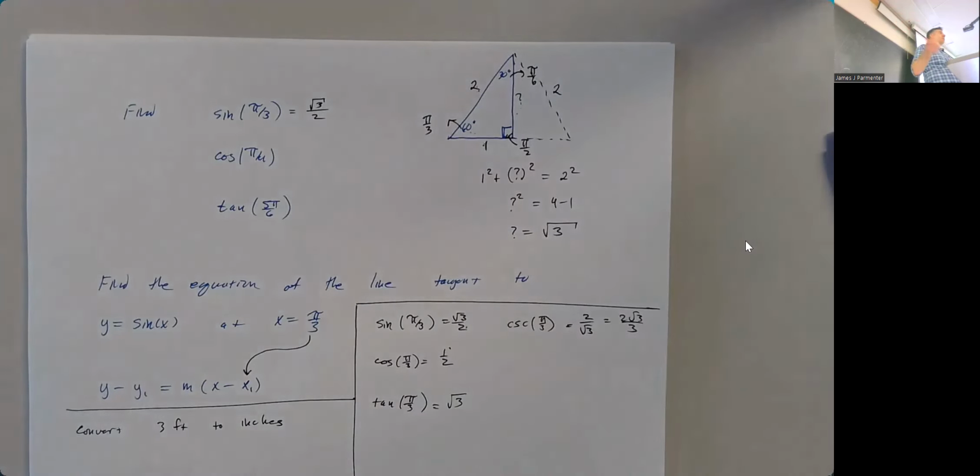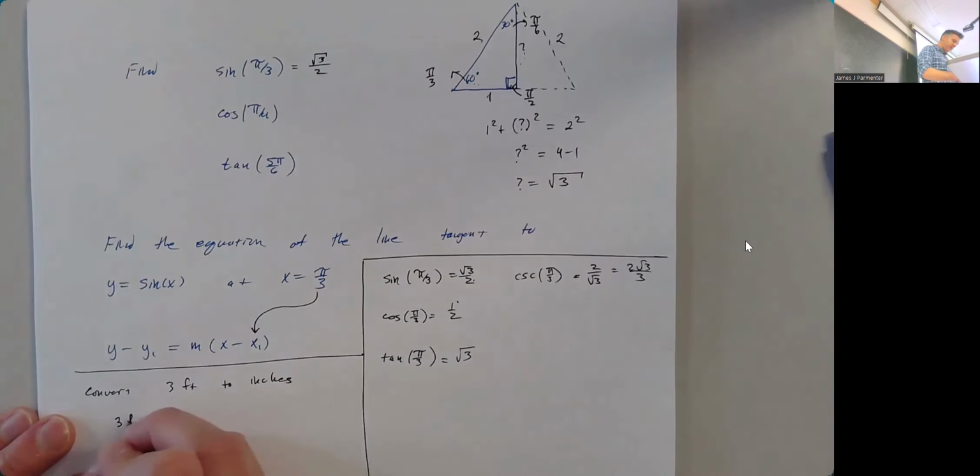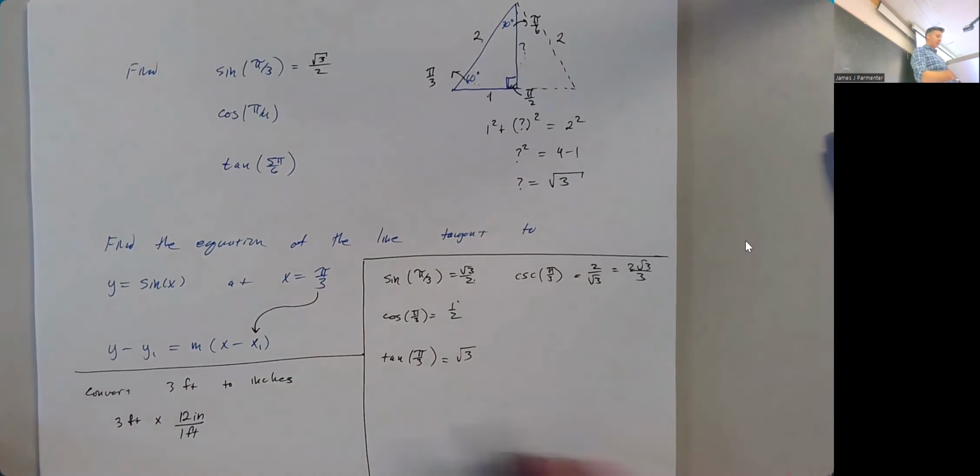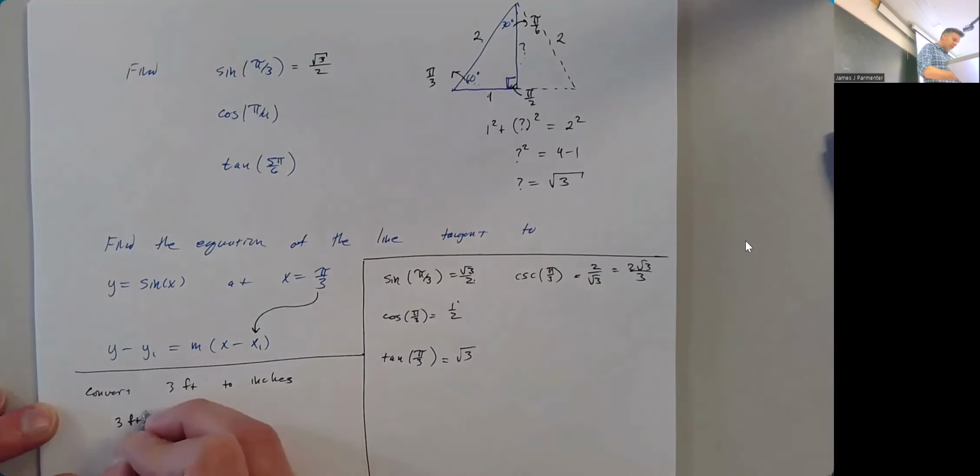Right, 36 inches. But the way we actually do this mathematically is say, well, I'm going to take my 3 feet and I want my new units to be inches. So I have to multiply by what? Well, the only thing I'm allowed to multiply by, without changing anything, is 1. I'm going to multiply by 1. It's not going to look like 1. I'm going to multiply by 12 inches divided by 1 foot, because that's my conversion factor. I know that 12 inches equals 1 foot. So this fraction, even though it doesn't look like it, is equal to 1. So then when I multiply this, the units I don't want cancel out. I'm left with 3 times 12 inches.